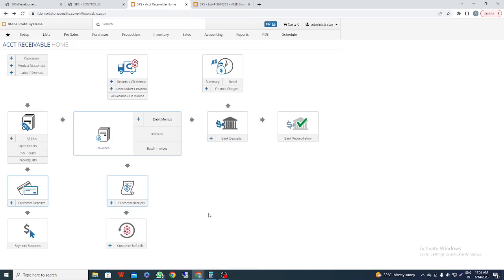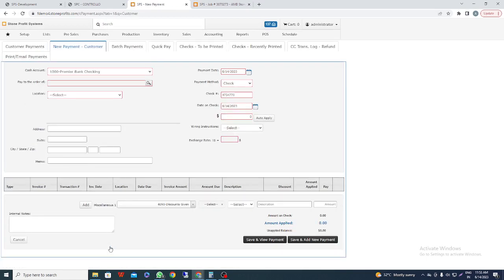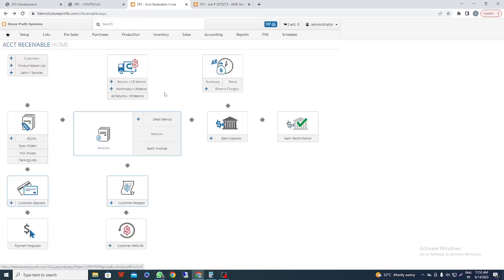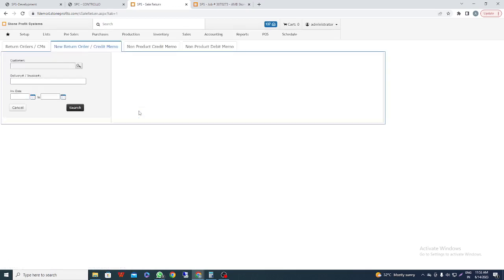When your customer asks you to refund the amount back, you can click on the plus icon to create a new customer refund. But before creating this, we need to go back and create a credit memo for your customer.